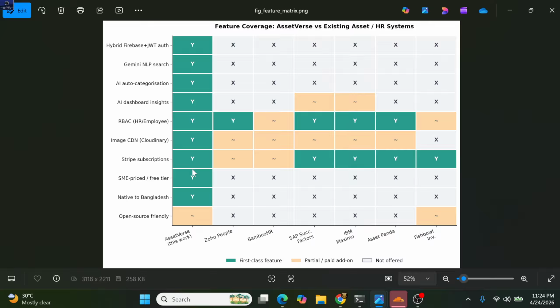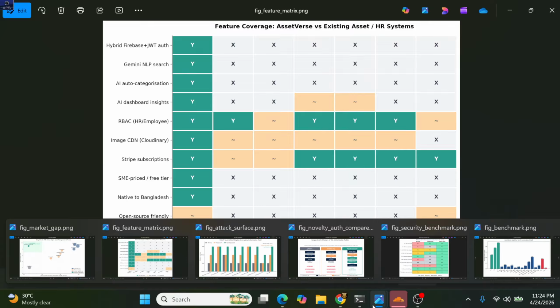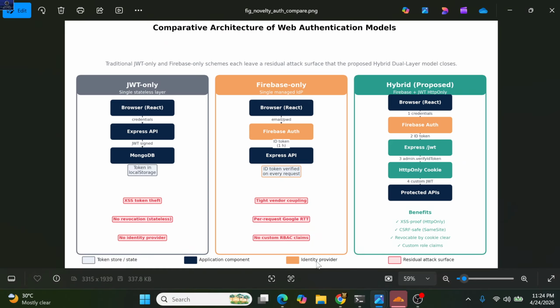That single choice reduces several real-world problems like access token theft and session replay. You can compare our hybrid proposed model against JWT only and Firebase only. Our model completely keeps the app secure from any type of XSS attacks and CSRF attacks.